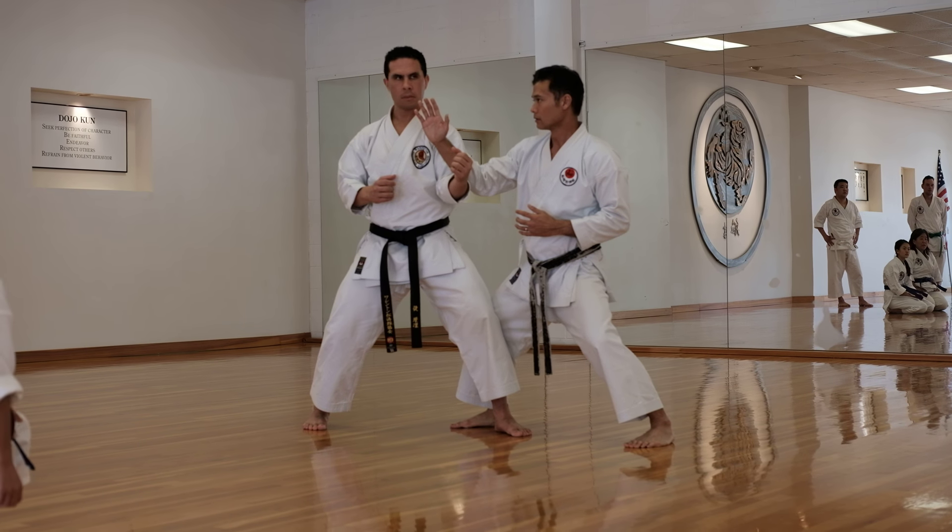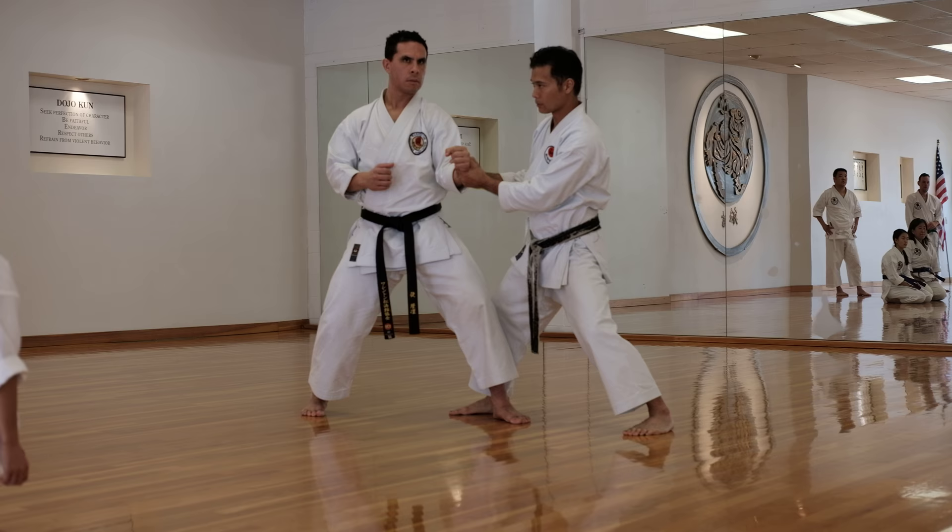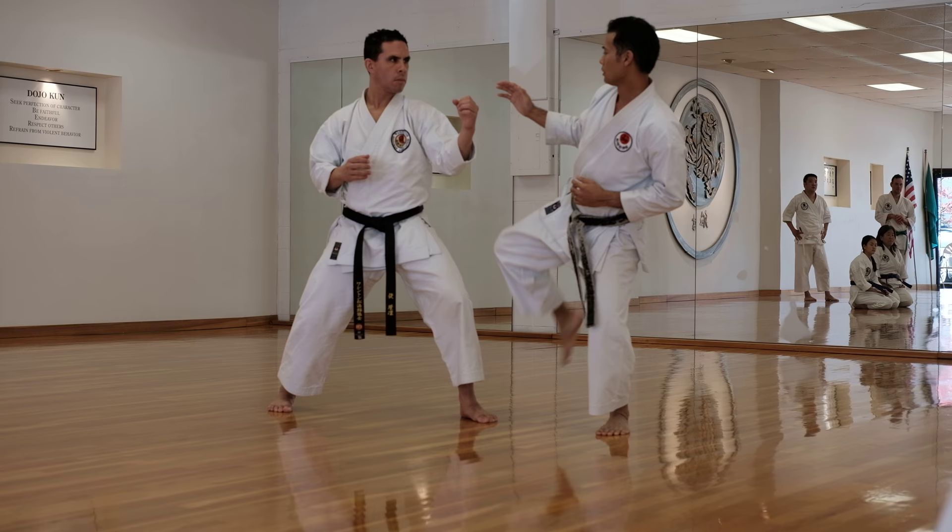My hand is here, so that way you won't get punched in the face, and you can counter. Even if you're an internist, you can still counter right away and punch — bang, boom — like this. If my hand is here, I can't counter fast. I'm going to get hit.